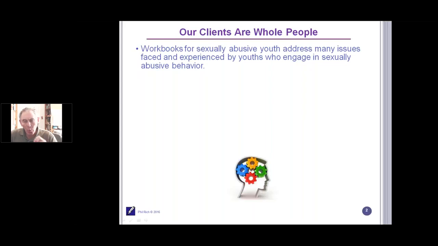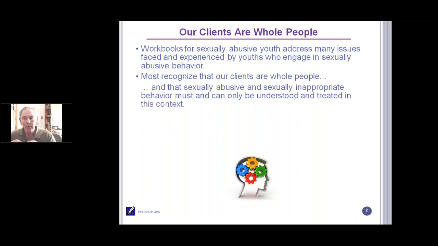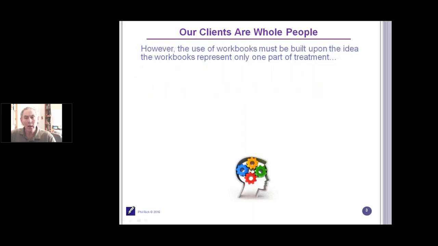These workbooks really address more than just sexually troubled behavior. They try to address lots of the issues that the kids we work with face. These are kids who face lots of problems, in many cases beyond just sexually troubled behavior. And most of these workbooks, especially as they've evolved over the last 10, 15 years, recognize that our clients are in fact whole people. In order to really understand sexually abusive, sexually troubled, sexually inappropriate behavior, we've got to understand it in this much larger context. That is, the context of our clients being entire people, not simply kids with a sexual behavior problem.